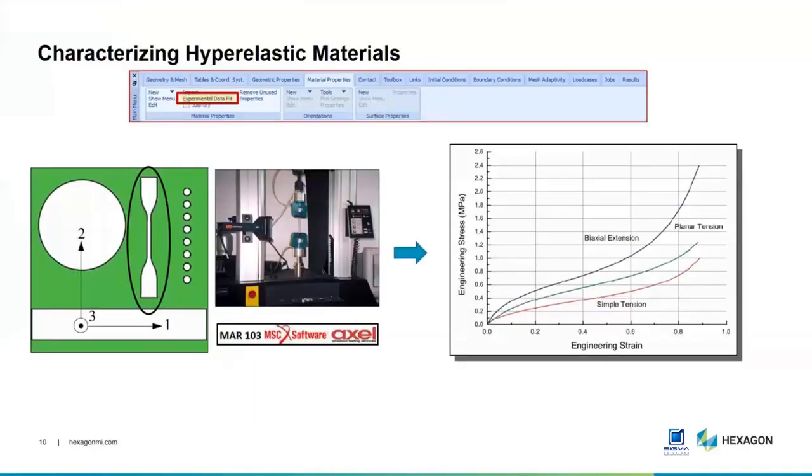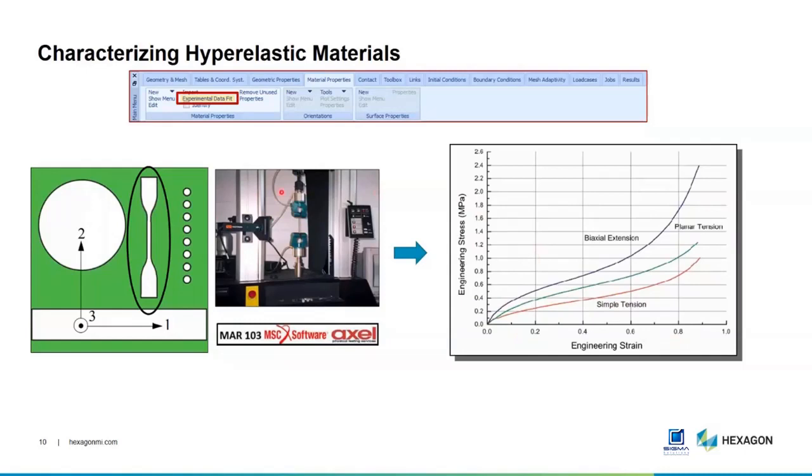So as touched upon very elaborately in the previous presentation, you would have seen that for characterizing rubber completely, you have to test the rubber product under simple tension. So you have a specimen, like a dog bone specimen, that is fitted onto the Instron machine, and then you're pulling on it. So this specimen will undergo uniaxial tension. So then you test the material to get the stress and strain behavior. So we are showing true stress versus true strain.